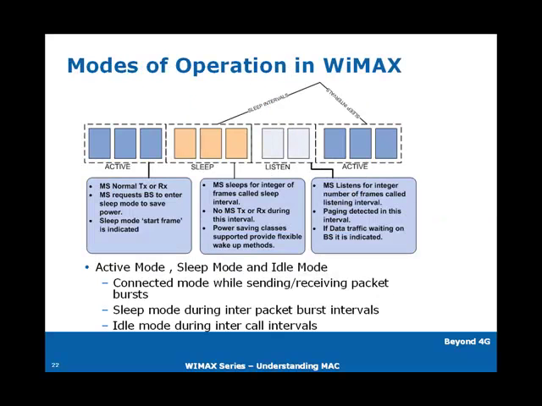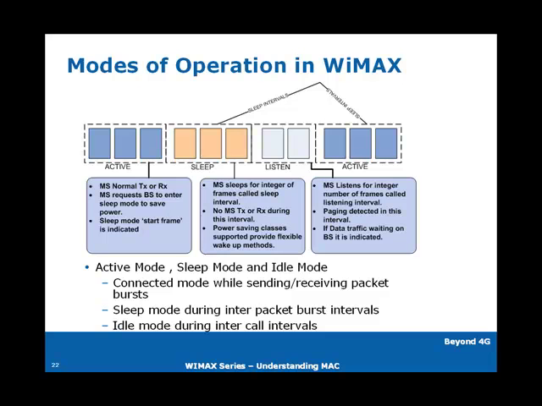We are on slide number 22, and in this particular slide, mobile WiMAX operations in different modes are presented. So mobile WiMAX supports active, sleeping, and listening modes. In active mode, normally the mobile station transmits or receives data. In this mode, the mobile station may request the base station to enter sleep mode to save power, and the sleep mode start frame is indicated in the active period.